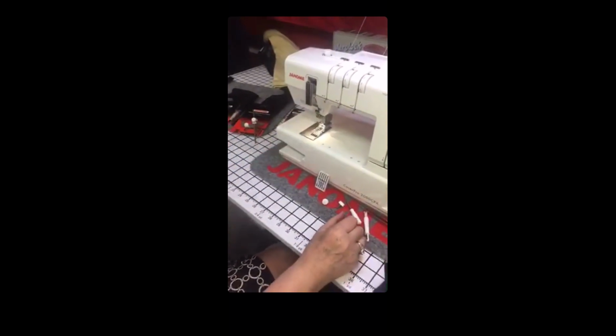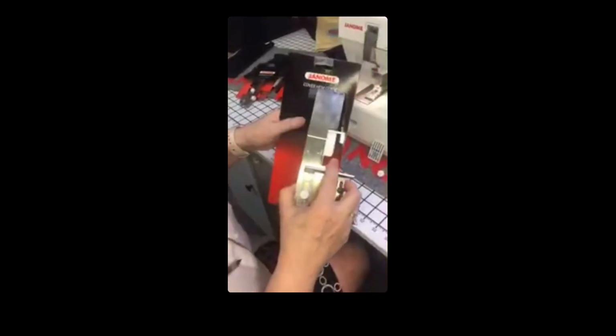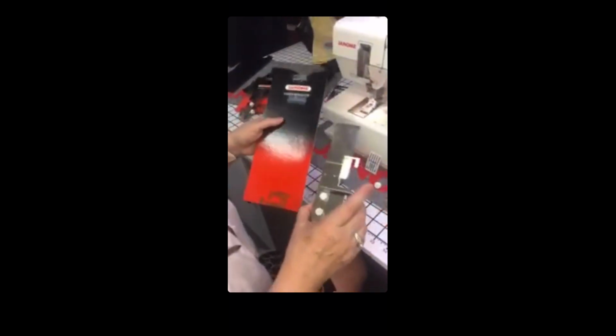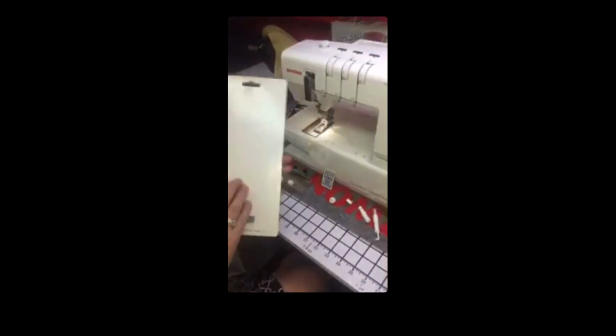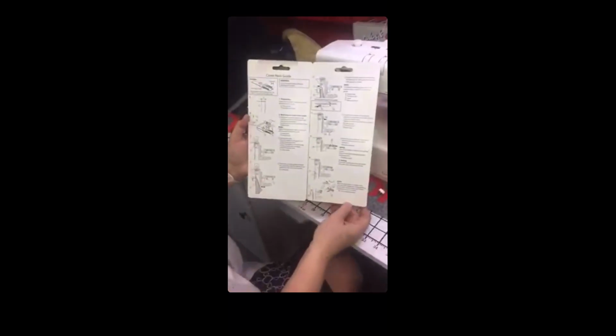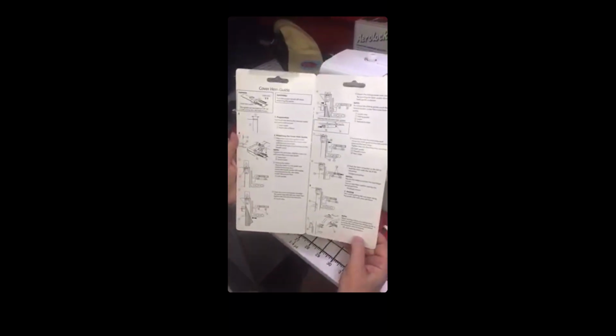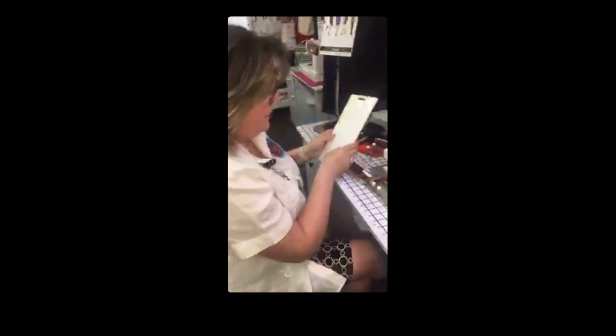So now the next one and the last one for hemming is the Cover Hem Guide for the CoverPro model. Again, it fits every model because it has nothing to do with the needles. It's just something that I will attach to the machine. This one, you see nothing at the back. Janome forgot? No, Janome never forgets. So you have a big explanation here on how to use it. If you misplace or lose this piece of paper, you can still go on janome.ca or janome.com. You will find all the information about how to use the attachment and the feet.